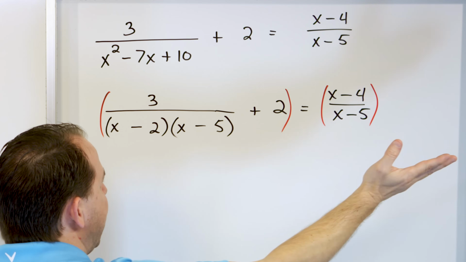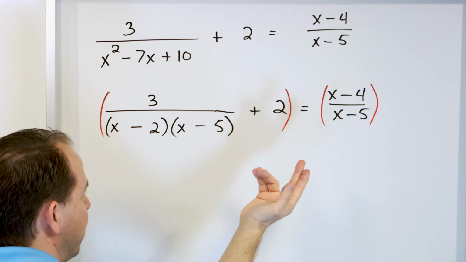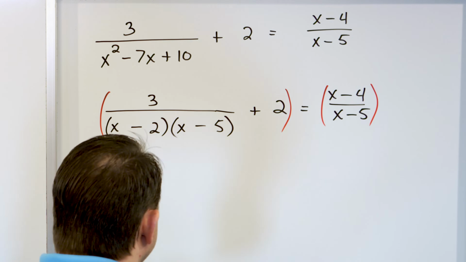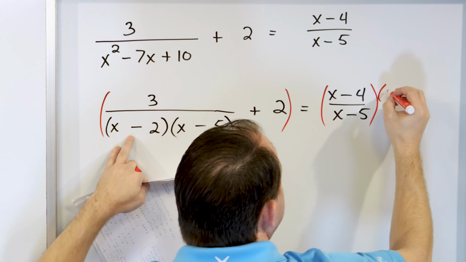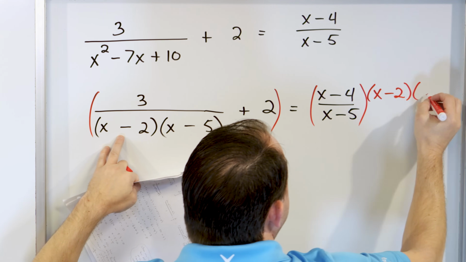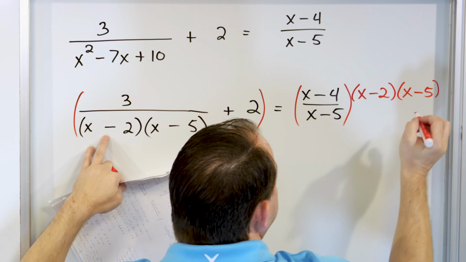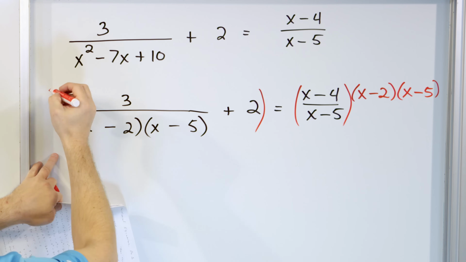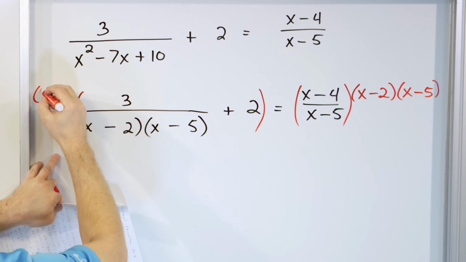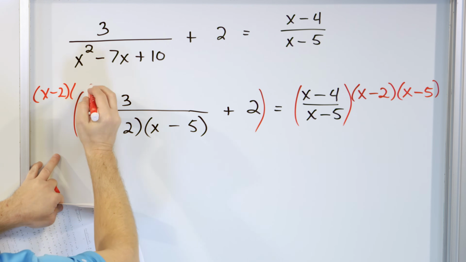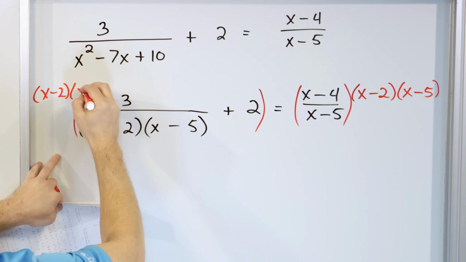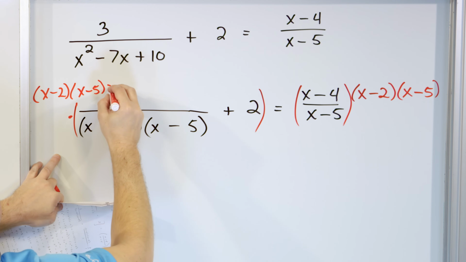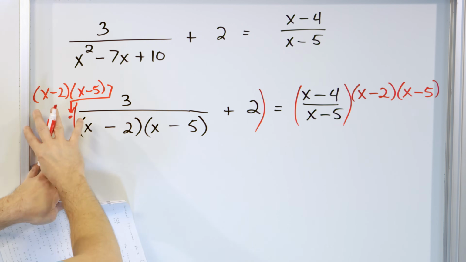We know we're going to multiply by that. Here we have an x minus 5. That's going to cancel that one. But we also have an x minus 2, so we have to also multiply by that. So the way you write it is we're going to multiply this by x minus 2 and also x minus 5 multiplied together. Now, unfortunately, I kind of wrote this big, and I'm sorry about that. But we're going to multiply the left by x minus 2 and also x minus 5. And this is unfortunate. I'm sorry about that, but it gets multiplied by the entire left-hand side.